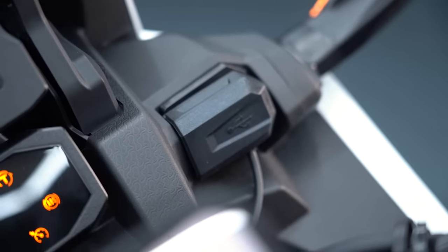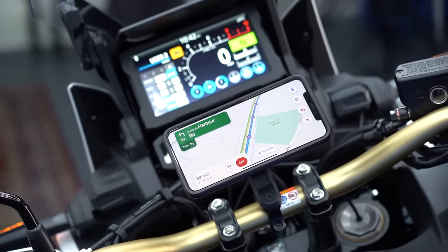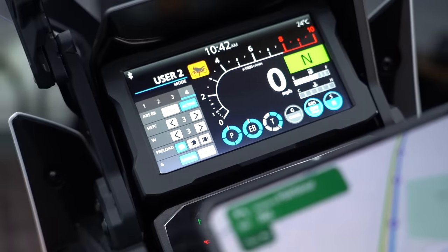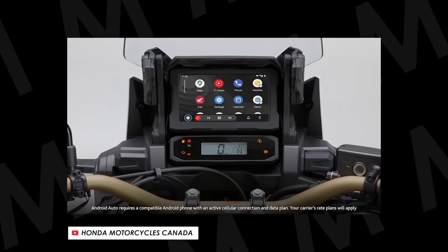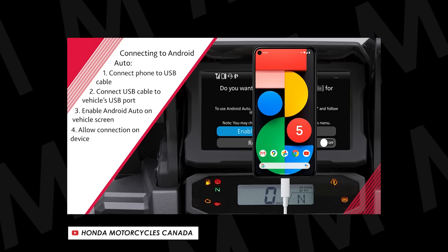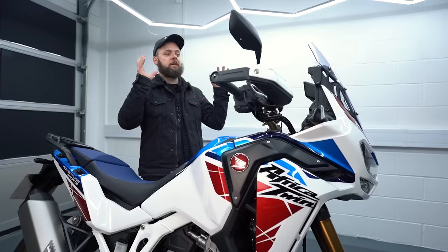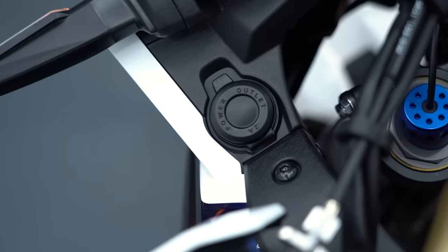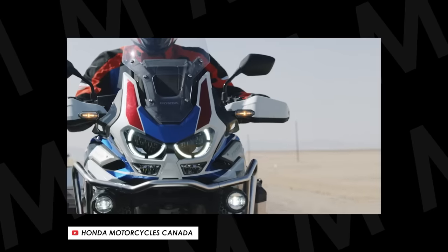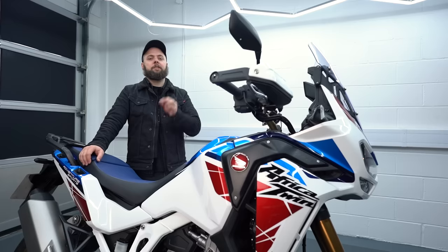Having the phone plugged into the cockpit area means you have to mount it on the bars, and if the phone's on the bars anyway you may as well use that screen for phone functionality — nav and whatever — meaning you still get to use that brilliant TFT screen for basic riding information and managing riding modes. Still, it's a nice feature and a massive USP. You can get CarPlay on some Harleys and Indians, but generally Hondas are the only other bikes you find it on, and this is the only adventure bike with CarPlay. There are other nice touches too: a power outlet in the cockpit, cornering headlights, and an emergency brake light system that flashes the indicators when you're hard on the brakes.